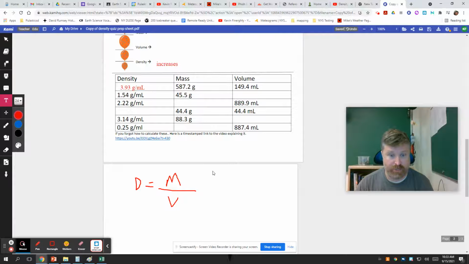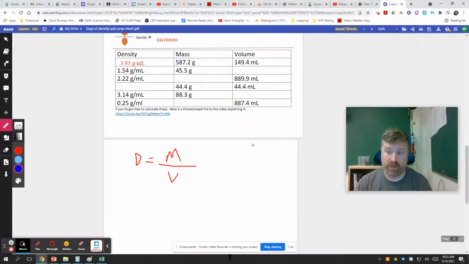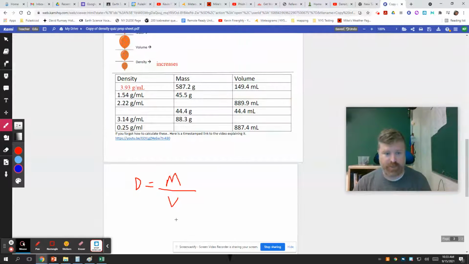All right, on this one, I'm missing a volume. So plug your other two numbers in. If you're confused on these, I'm telling you, it's the easiest way to do it. Some people ask, do I have to write this all every time? You have to give me a correct answer. Some people can do the algebra in their head and say, volume must be mass over density. If you can do that, grab a calculator and get an answer, fantastic. If not, it's still okay. You're still going to make it, but I really recommend taking your time. I don't want you getting these questions wrong because you're just trying to guess.